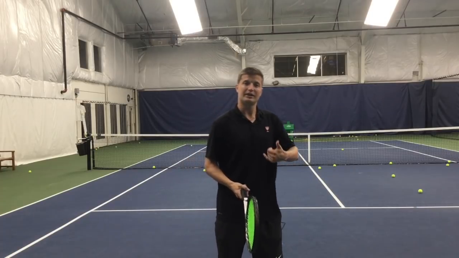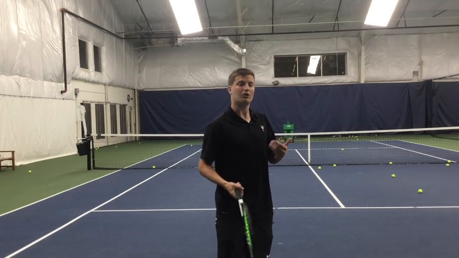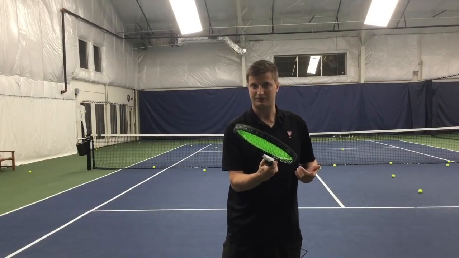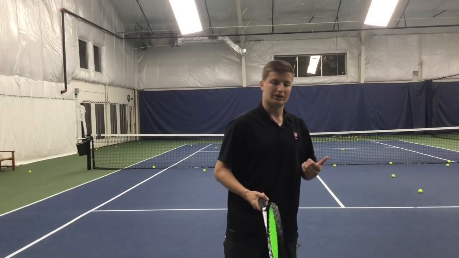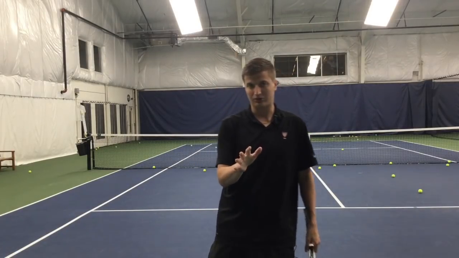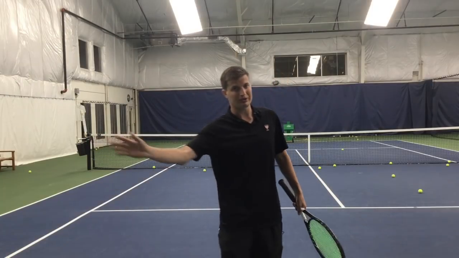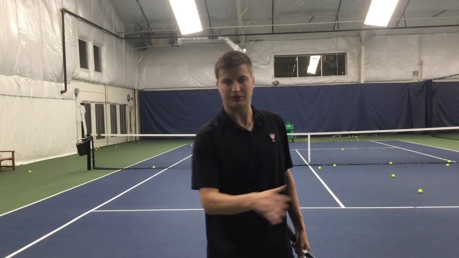And also, the great thing about swinging low to high is the more vertical you swing up, the harder it is to open the racquet face. So those of you who are hitting the ball long, it can really help you to swing more vertically up to control the angle of the strings. If you swing more level, it's easier to open the racquet face at contact. It's just more natural to open the face if the swing is more level.